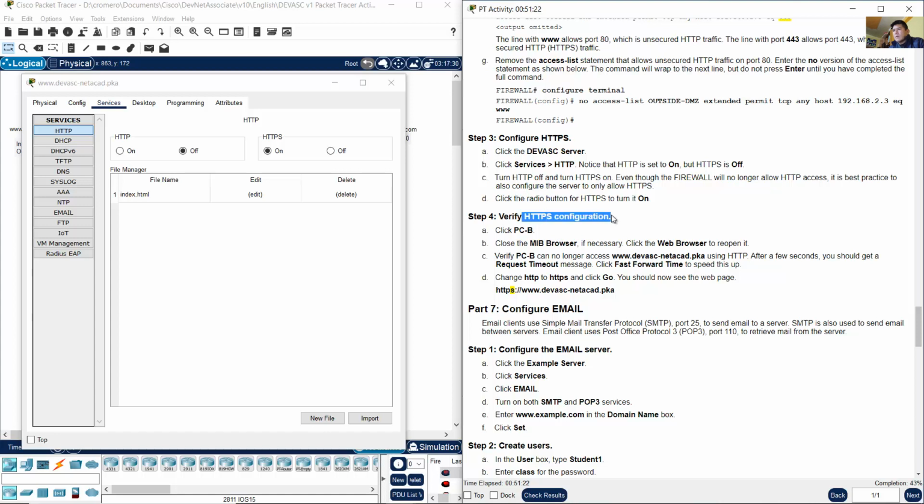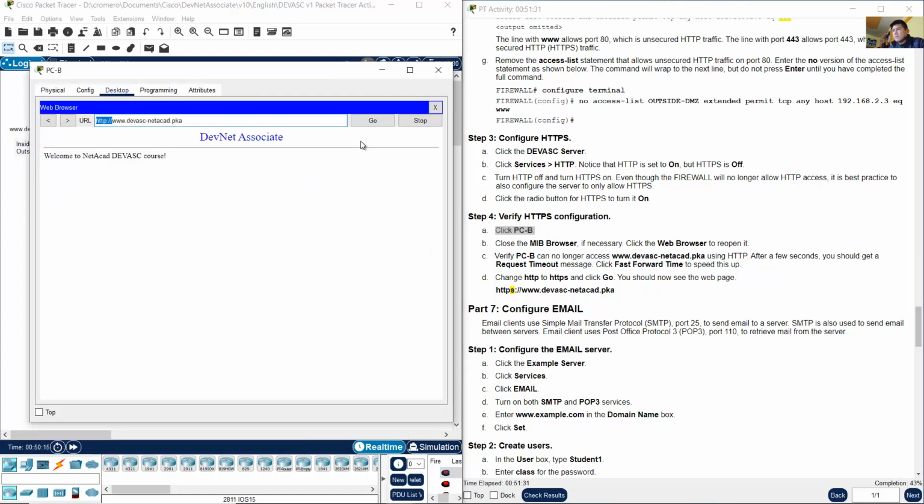Okay, verify. Go to PCB. Verify PCB can no longer access www.devnet-associate-netacad.pka using HTTP. Okay, HTTP://devnet-associate-netacad.pka.